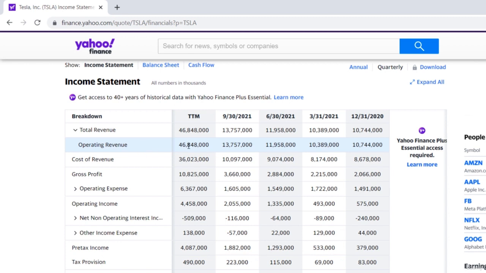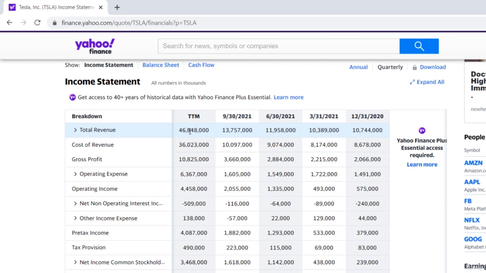Look at maybe an Amazon, where you have e-commerce and you have Amazon Web Services, and they get a lot of revenue from both. Or Apple, where they get money from their hardware products like cell phones, but they also get money from software things like the App Store. So they might break that out more. But Tesla, they don't break it down. They're getting all their money from revenue. Now, again, on the website, they'll give you more breakdowns as far as what models of cars might be selling better than others. But for right now, for this type of summary for an income statement, we can say our total revenue is $46.8 billion.